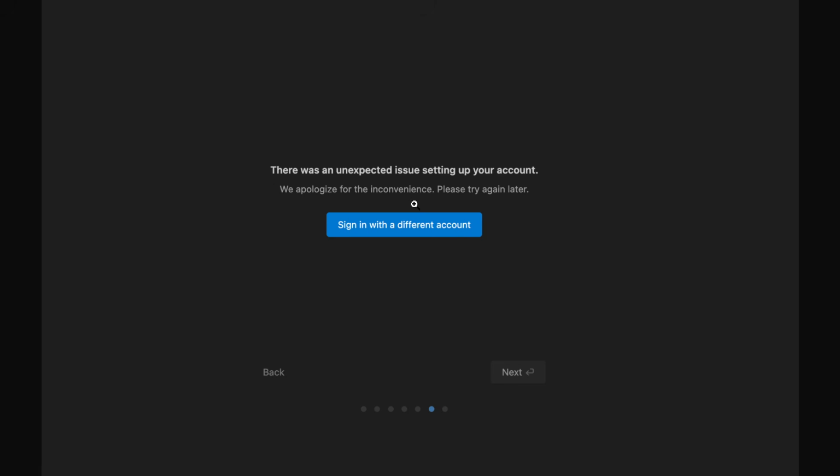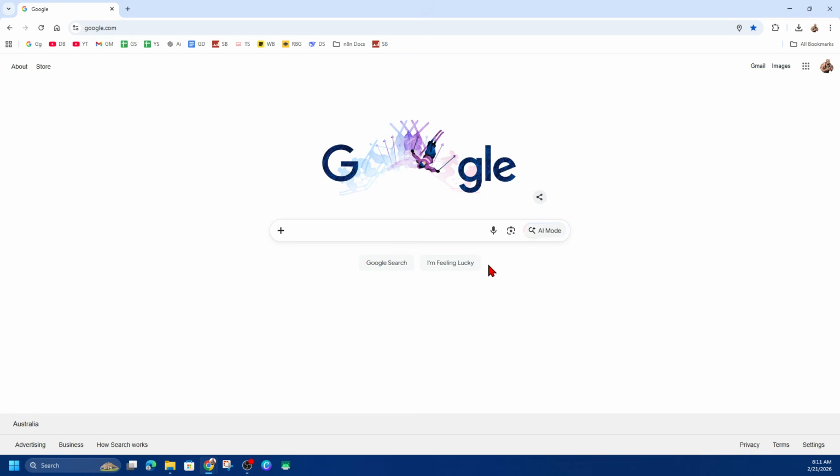Okay, so if you see in this error, this is basically Google Antigravity, a hidden Easter egg inside of Google. So this is originally created by Mr. Doob. Issues are usually browser related, so there's a few different fixes we can try. Fix number one is to clear browser cache and cookies.